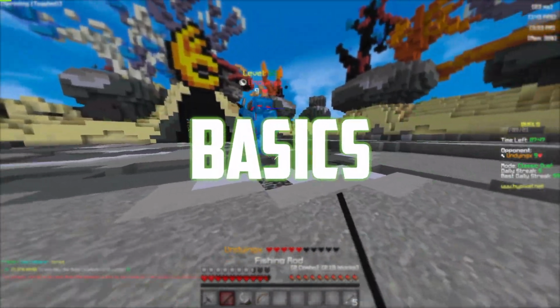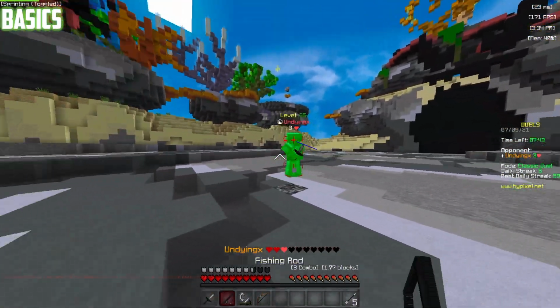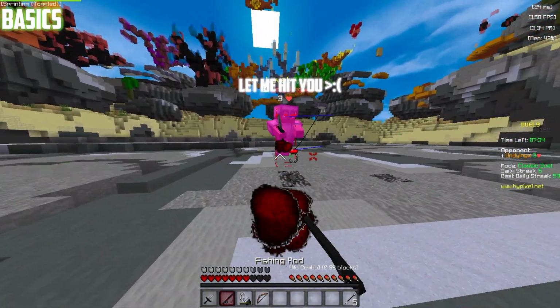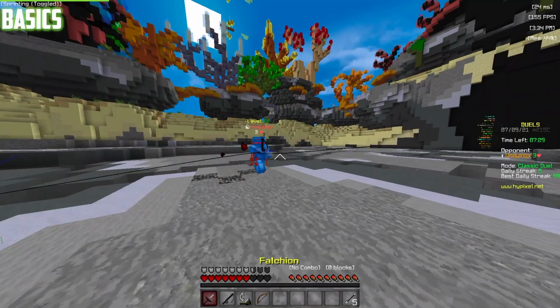The first thing that I tell everybody is that your rod will only take durability when you recall it. So basically, if you cast your rod and just switch your hotbar slots, your rod is not going to take any durability, and that's what allows me to spam it so much. Think of it this way.